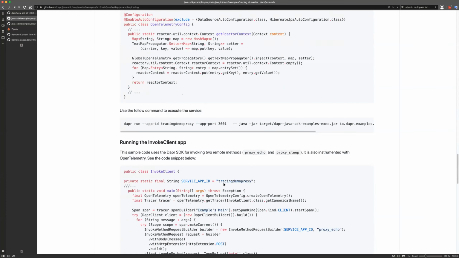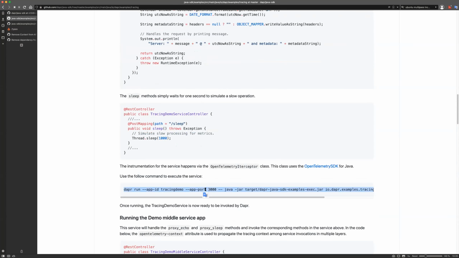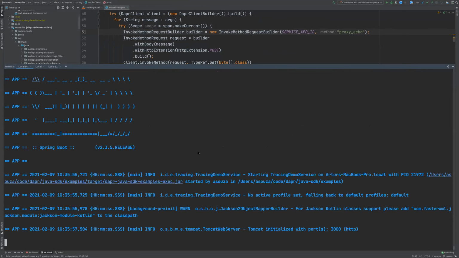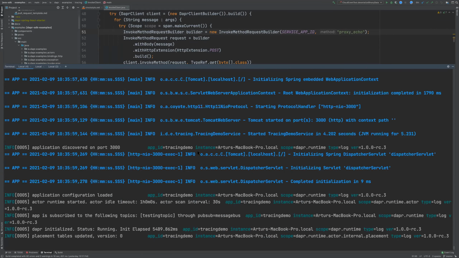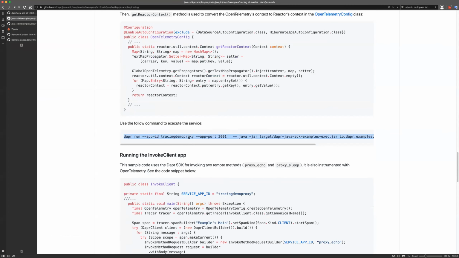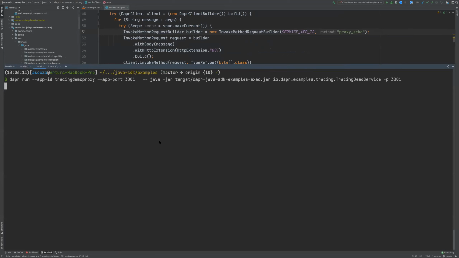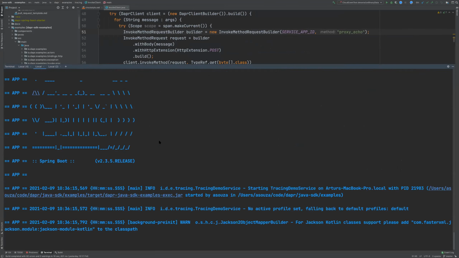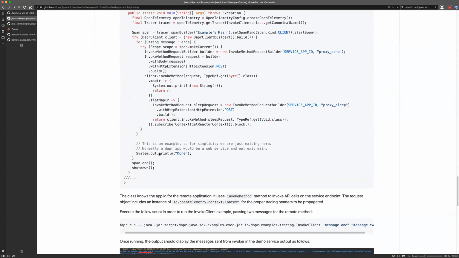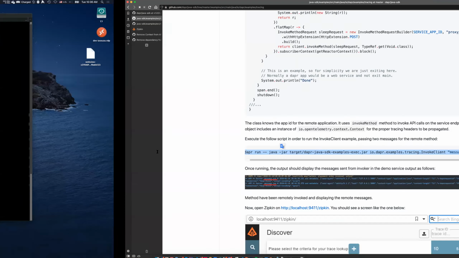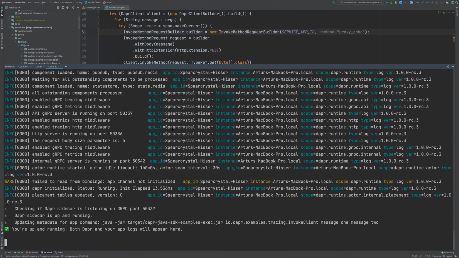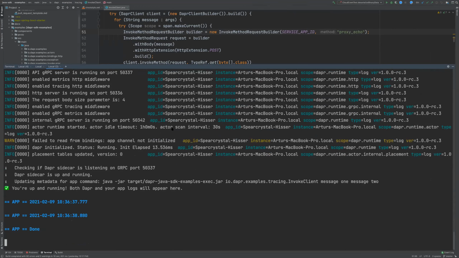So if you run this, let's go from the first command. So I can run this now. And this demo is very Java specific, so it's probably for a Java audience. So we run the Spring app, in this case, Spring Boot. And we're going to run now the middle service, the one that is just going to proxy calls, so we can have a more interesting stack trace to look at. And finally, we run the app. Okay, it makes 2 calls, and then it's done.